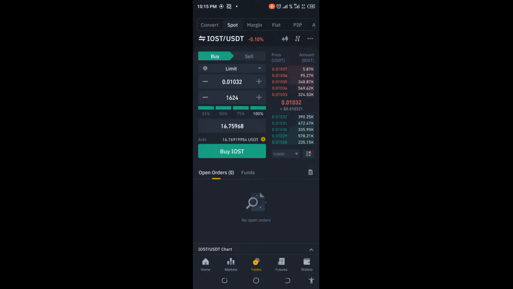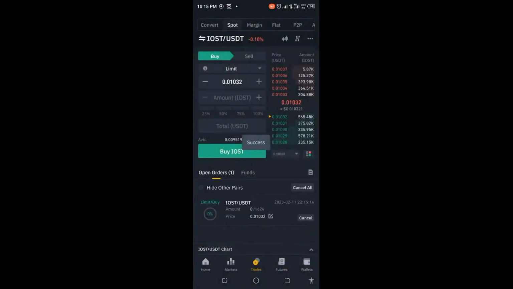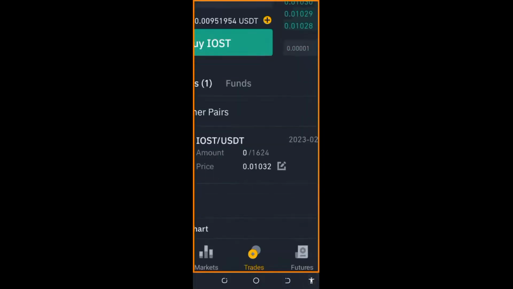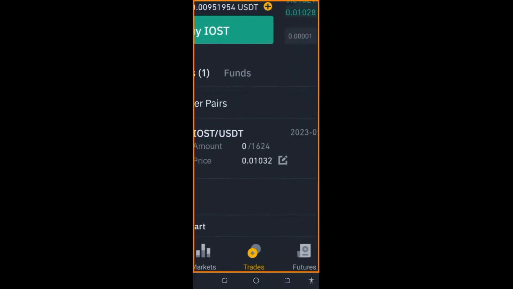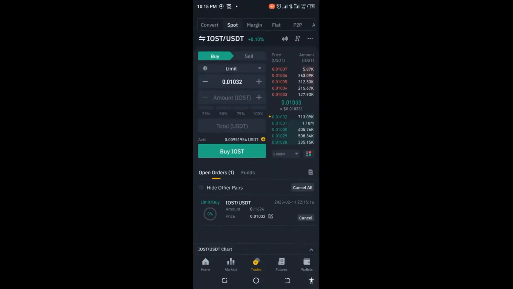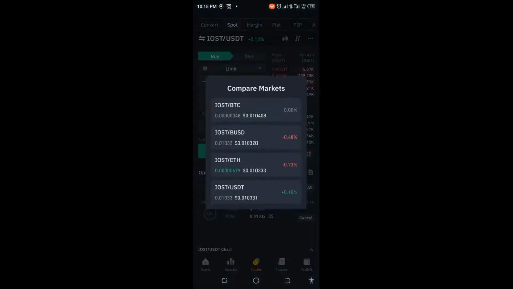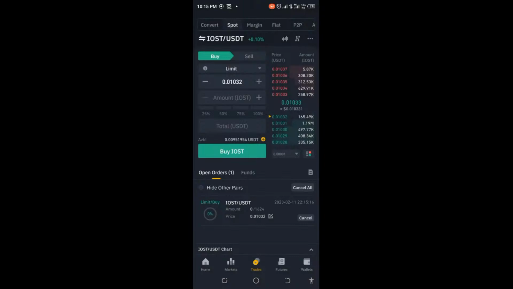1675. So I'm just going to go ahead and click on buy. Okay. So we're in the queue as usual. Let's see what we have here. Alrighty. So this is what we have. Let's see how long this will take us to get it bought, and then we move over to getting this sold, that should be from IOST to BTC. Let's go ahead. So let's see how long this takes, and I'll be back to give you the results.